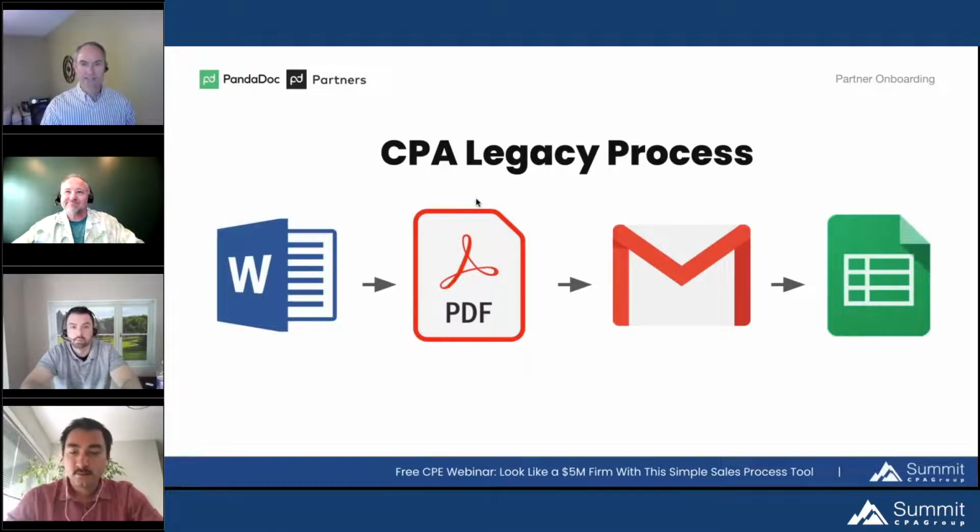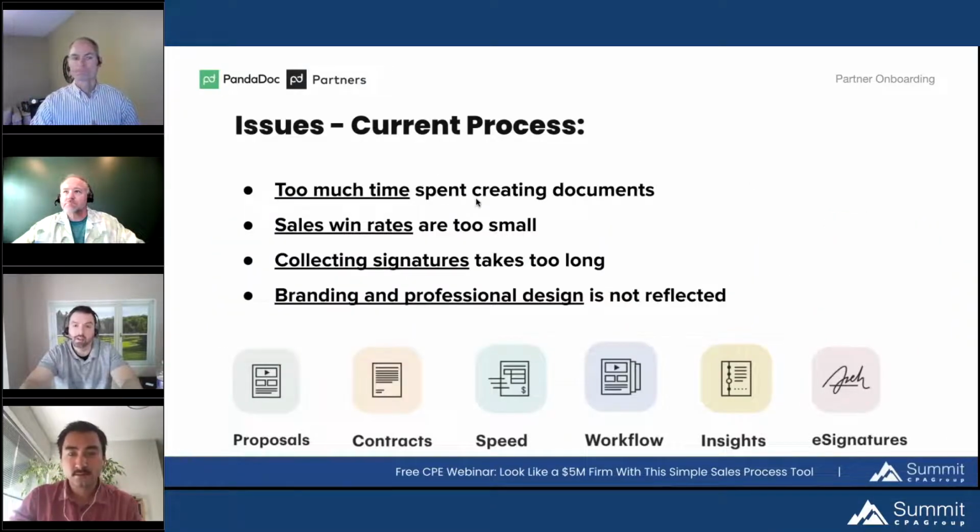Yeah, having it in one place and not having to search through your email or however you're sending it when it's mixed with everything else. Yeah, because even from the collection side of it, that's helpful for us too. Whenever they return the engagement, we don't have to print stuff off and put it in a weird file folder. It just kind of lives within our PandaDoc, which is cool.